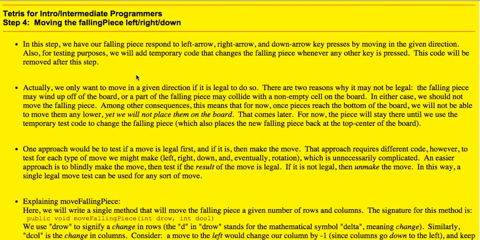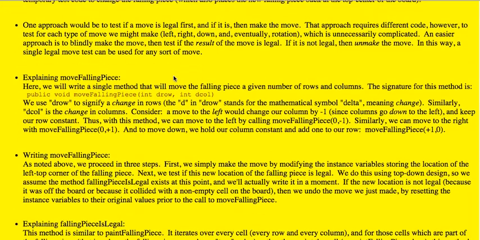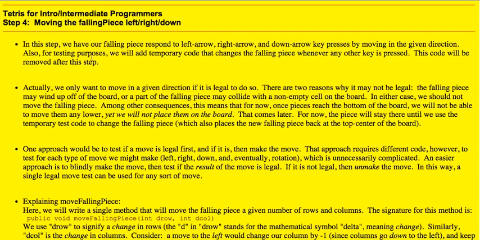Okay. So now we need to move left, right, and down. Left and right are easy, right? All you have to do is, if you hit the left key, subtract 1 from the falling piece col, and if you hit the right key, add 1, and if you hit the down key, just add 1 to the falling piece row. So all of that's actually easy. What makes it harder is making sure that you're on the board, because eventually you'll go left, you'll go off the board. So there are 2 different ways we could do this. One way would be, before we make the move, to do whatever math is necessary to make sure the move would be legal, and then make the move. We are not going to do this that way.